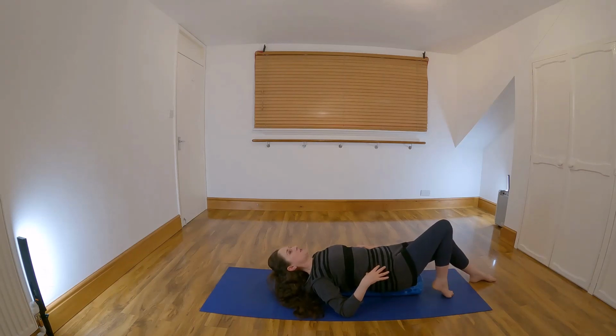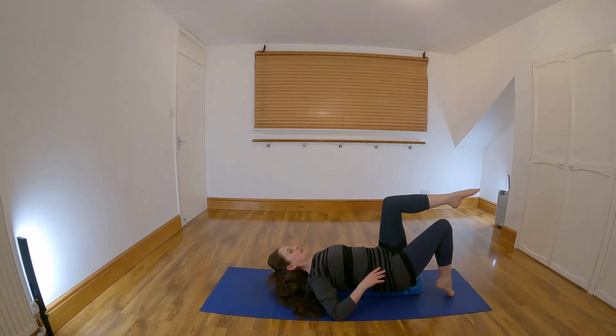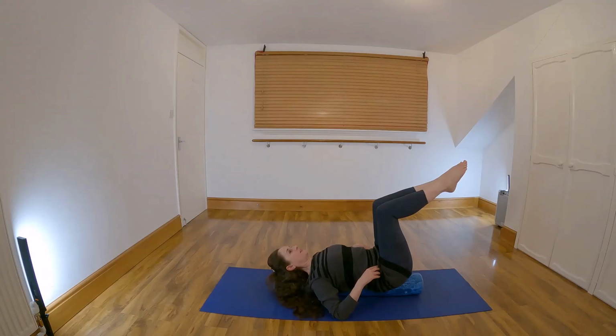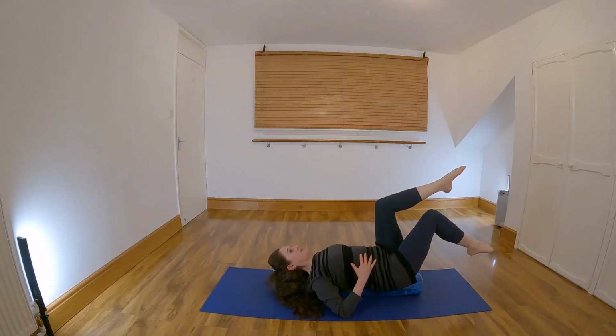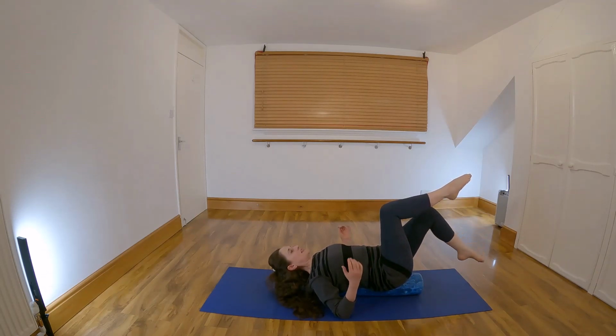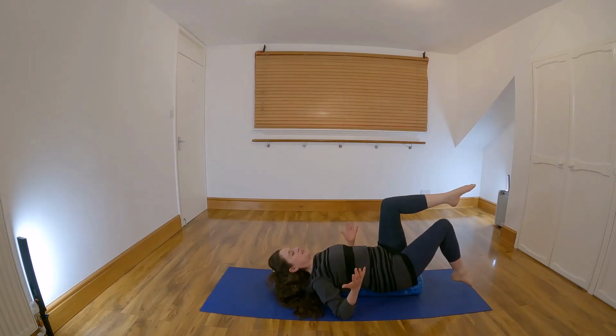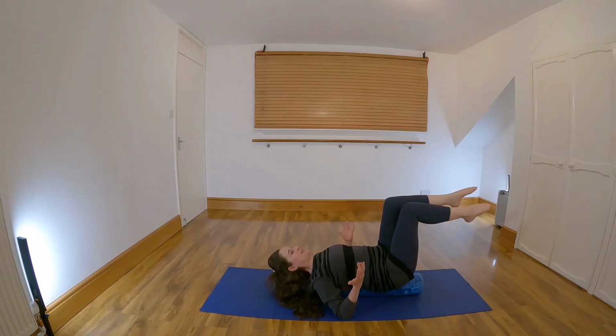If you're happy to, imprint your spine so your lower back is touching the roller. One leg and the other if you can. So really connect your core muscles, push your back down, and we toe tap, even if you don't reach the floor, and return. Take it down. So you've really got to connect the rib cage, connect your core muscles, take it down. So this is working your abs, which in turn works your back.